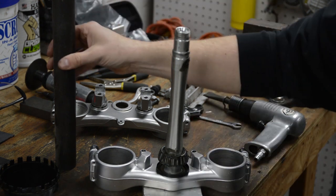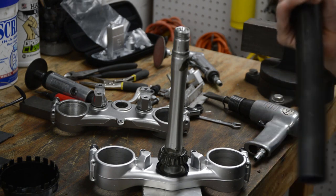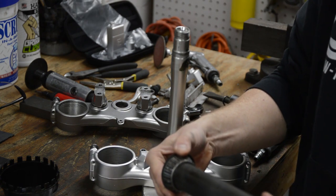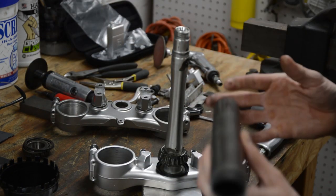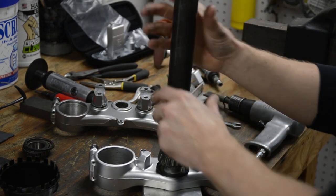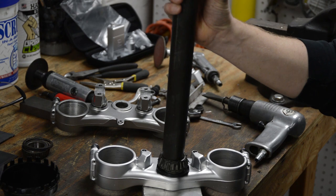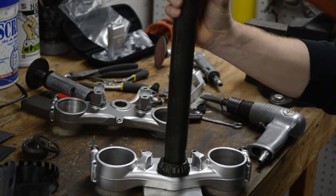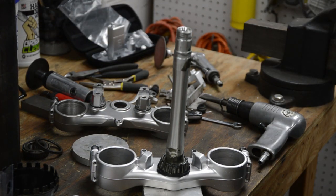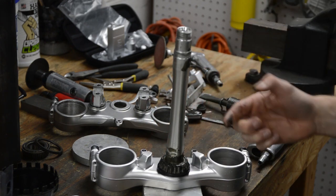Okay, now I found a pipe in my scrap pile that fits perfect on the inner race. You want to pound on the inner race. So see right here, that fits on the inner race, okay? So we'll just come over here like so and give this a couple of taps. And I felt that solid hit and I also heard it. So that bearing is all the way down. It's all greased up, spins nice.